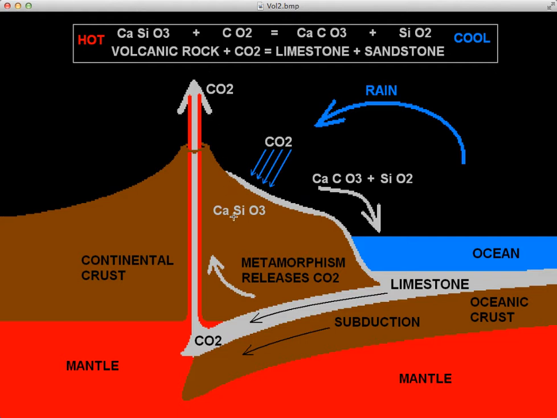This carbon dioxide then builds up a lot of pressure under the continental crust and pushes up a volcano, actually makes the volcano, and eventually the pressure is so much that the volcano actually blows and the carbon dioxide comes back out into the atmosphere again and completes this carbon cycle.